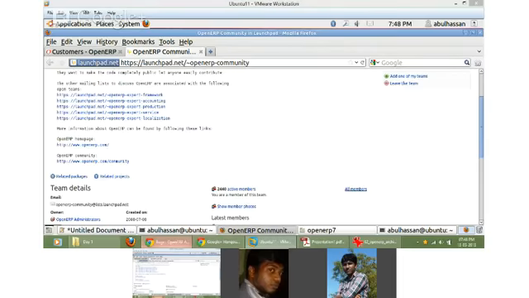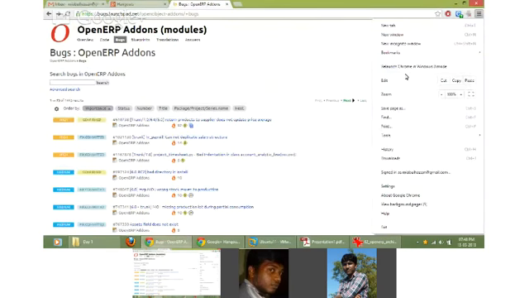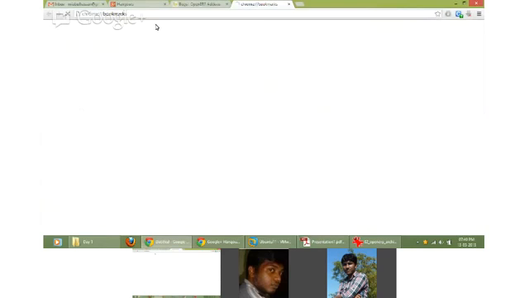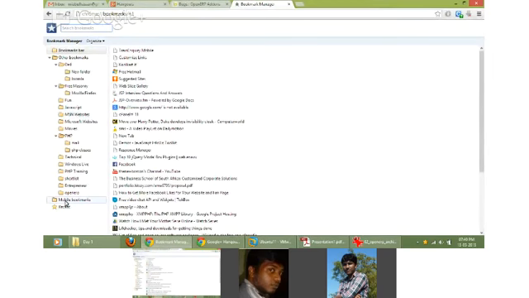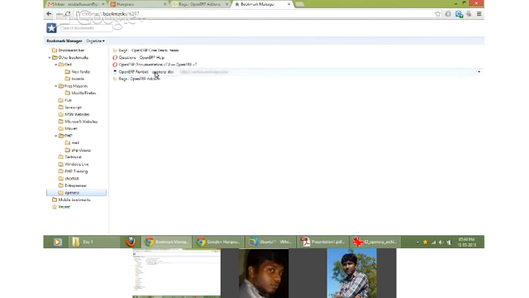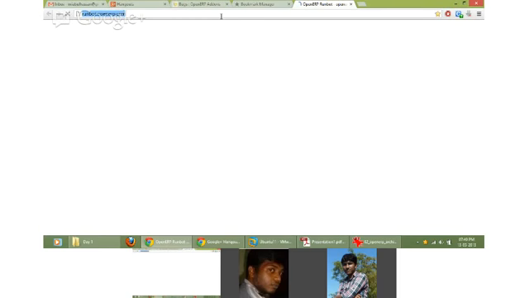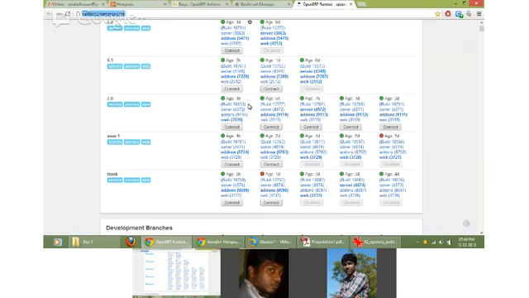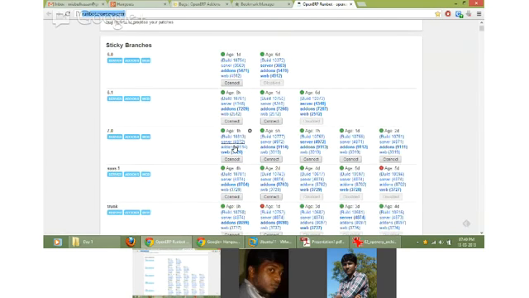Let me just go to bookmarks, bookmark manager. There is another page called runbot.openerp.com. You can take note of this one, with which you can directly connect to any OpenERP version.